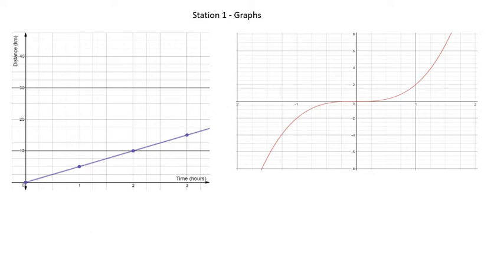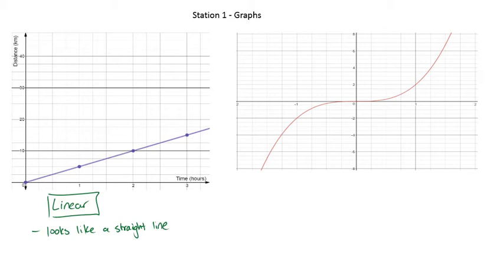When we look at the two graphs we have here, these are the first and second graphs you were given. The one on the left clearly looks to be a straight line. So we're going to classify that one as linear. One of the key characteristics of a linear graph is that it looks like a straight line. That's a pretty obvious one. But we can also make some inferences about other properties of the graph.